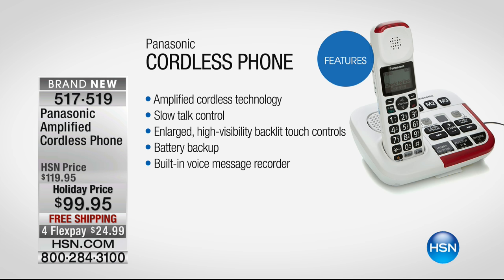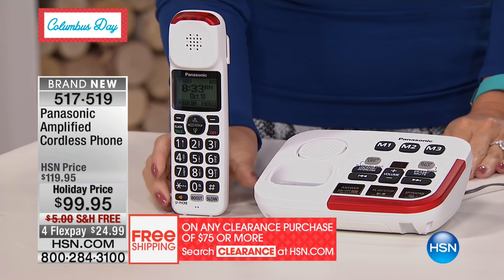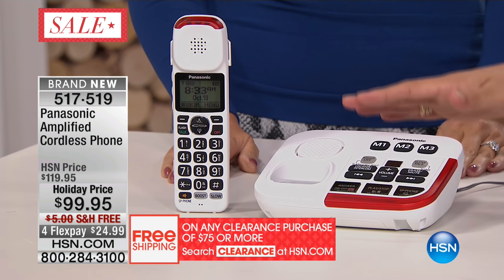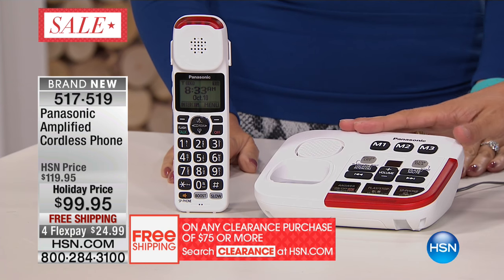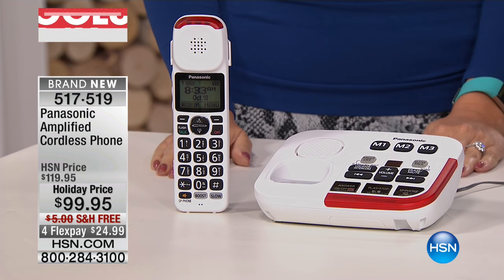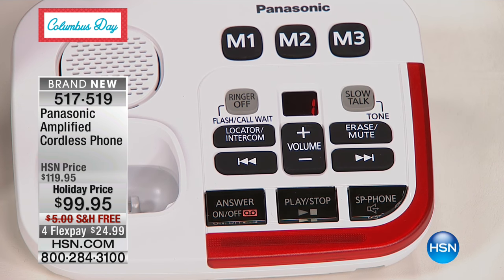If you feel like you can't call your mom anymore because she doesn't hear the phone ring, it's visual cues, it's louder ringing, and it's louder clarity volume to listen. For anybody that needs an enhanced, better experience — you're having hearing problems, your parents are having hearing problems, you're having vision issues — this was built exclusively for you from Panasonic, still with great features like battery backup, a digital answering machine, top three numbers to be programmed in, and talking caller ID. It's everything that you need plus those upgraded clear voice amplified features. And we are the only retailer where you can get it at $20 off.